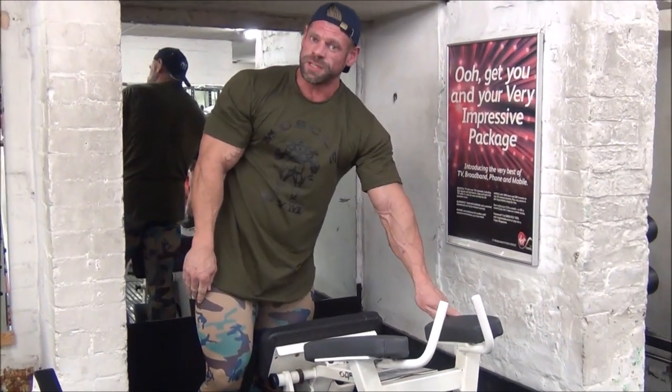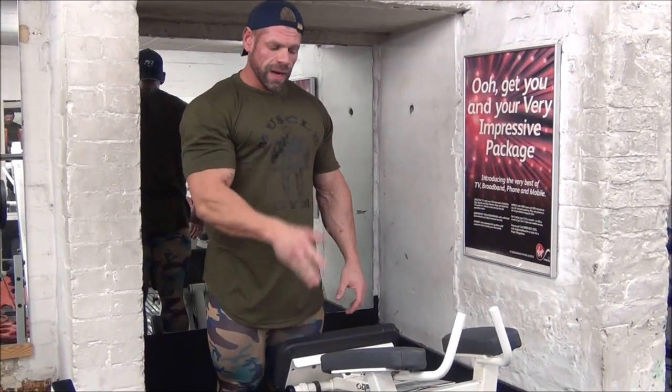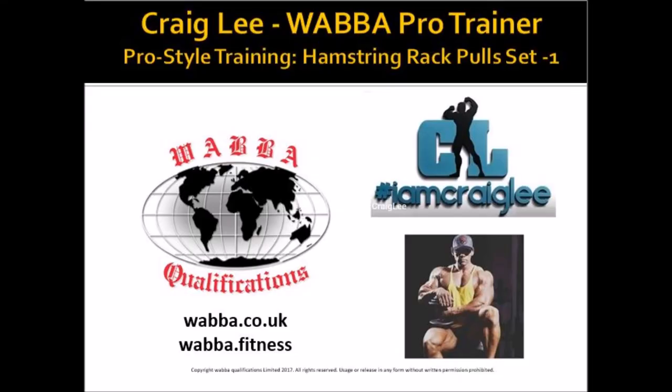Great, 15 reps a side, shooting for 15, I'm happy with that, I've got them. That single leg curl, second exercise completed, now we're going to move it on.